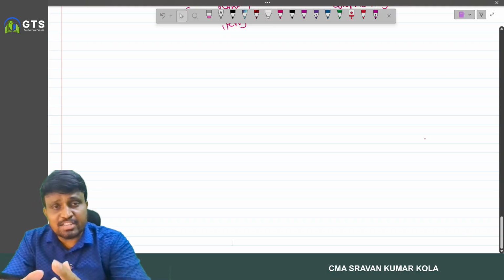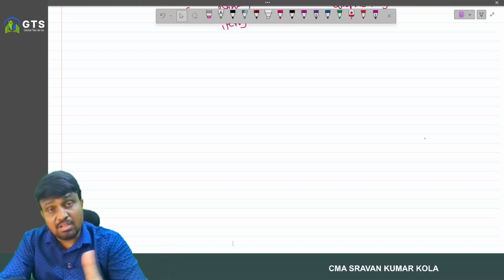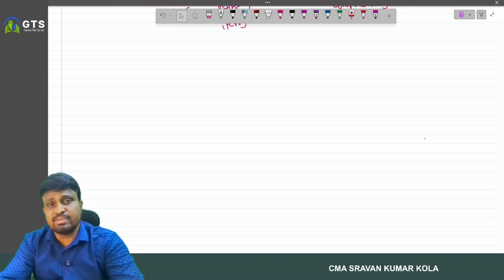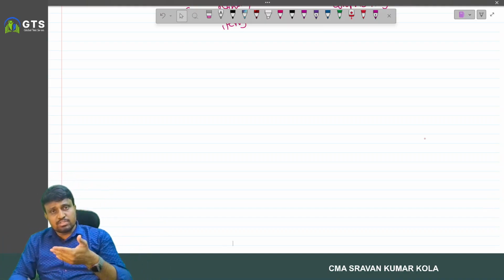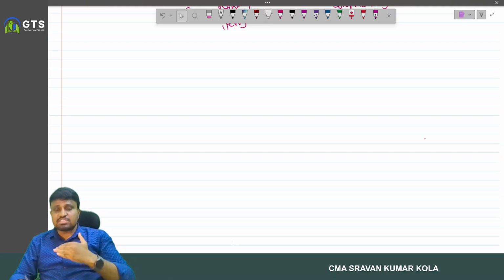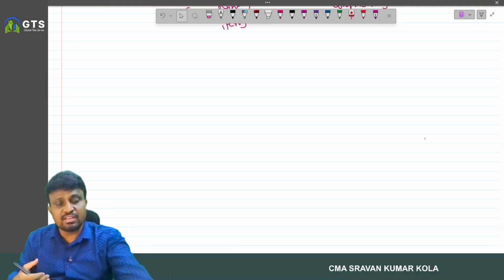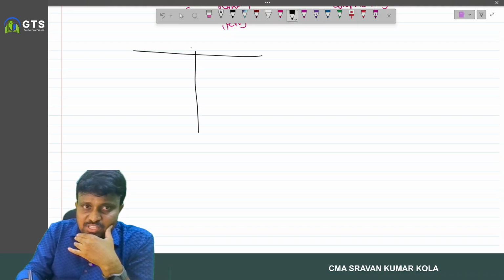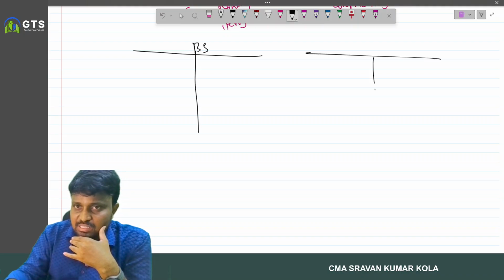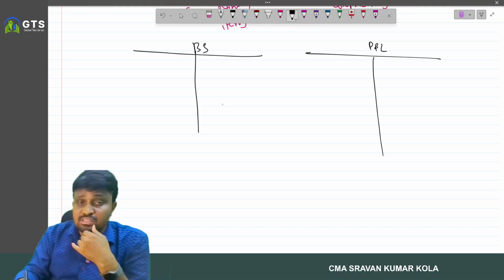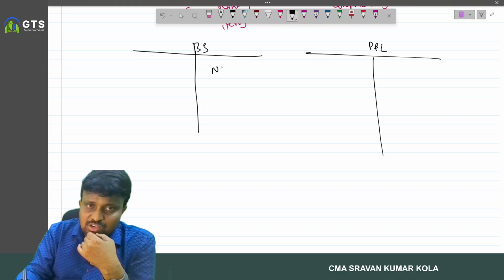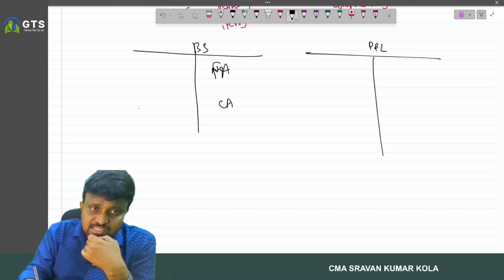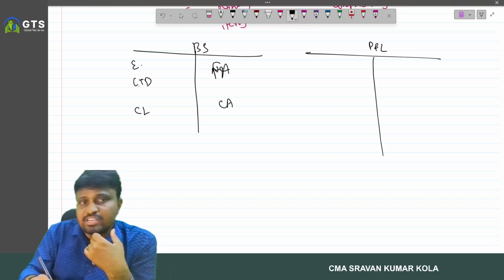And the cash flow statement simply is nothing but a cash book. But we have to prepare it in the form of this statement by dividing all cash flows in terms of operating, investing, and financing activity. For example, if you observe the balance sheet and profit and loss statement, in case of balance sheet, we have what? Non-current assets like fixed assets and current assets. And here, current liabilities are there, and equity and long-term debt we have.